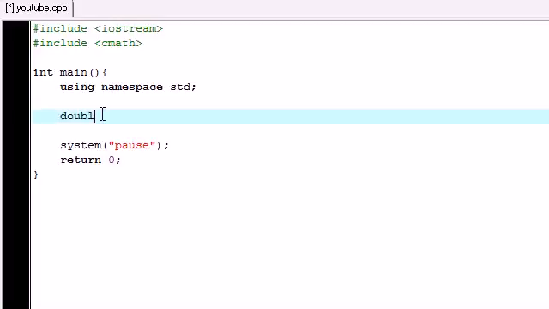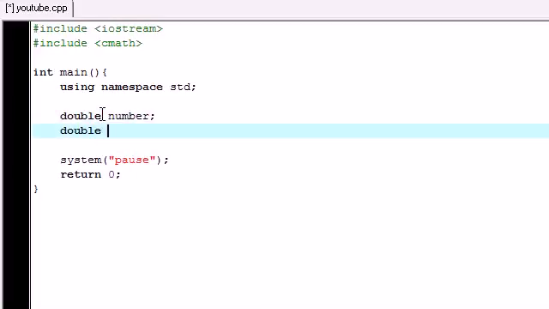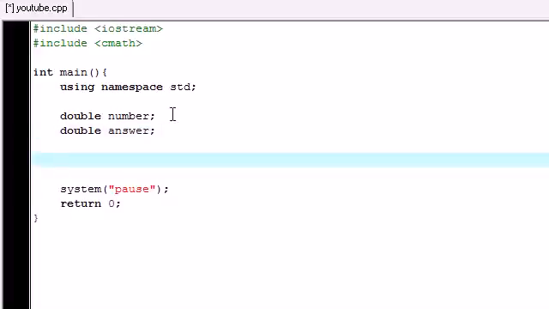So let's go ahead and make another double number and also double answer, and let's allow the user to enter a number, and then we will calculate the square root of that and print it out for them. So how do we make the user enter information? Cin, and then whatever number they enter is going to be stored in the variable number.